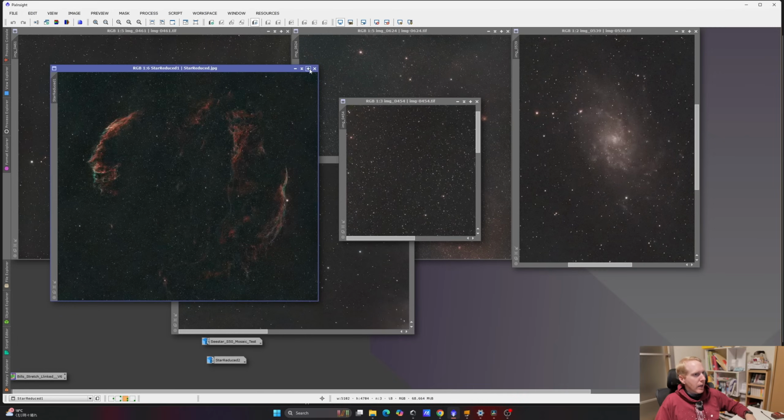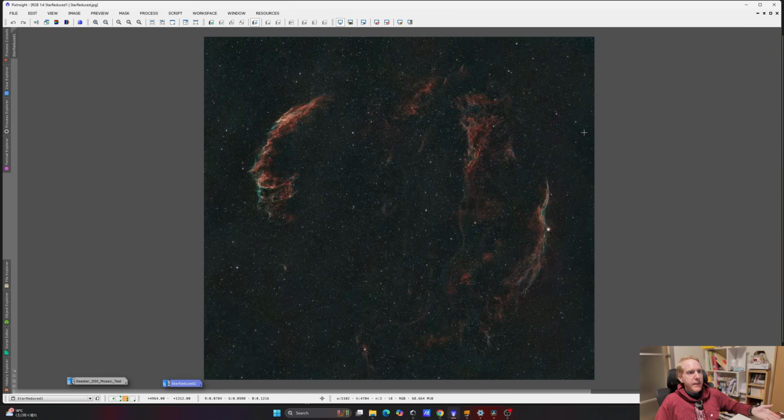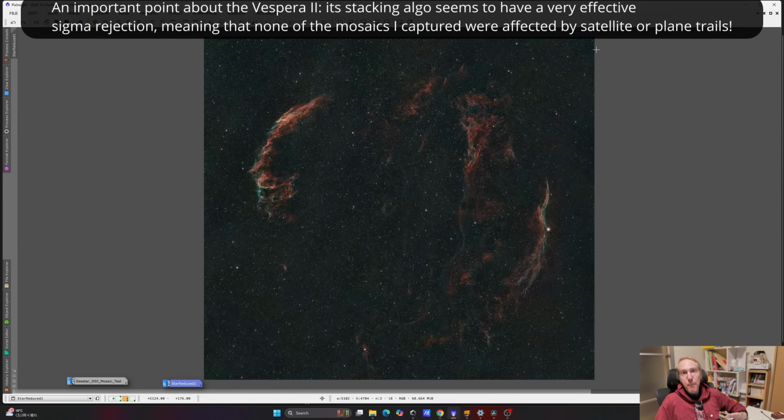I also want to show you quickly the processing that I did on another image taken by the Vespera II, which is this one. Again, this is a field of view that is impossible with, I believe, any other smart telescope right now. It's encompassing the whole of the Veil Nebula from east to west. Everything. We have all of that insane supernova remnant in a single field of view. This was 4 hours of data, with a mosaic taken by the Vespera, again, just setting the mosaic, clicking start, and then going to bed.